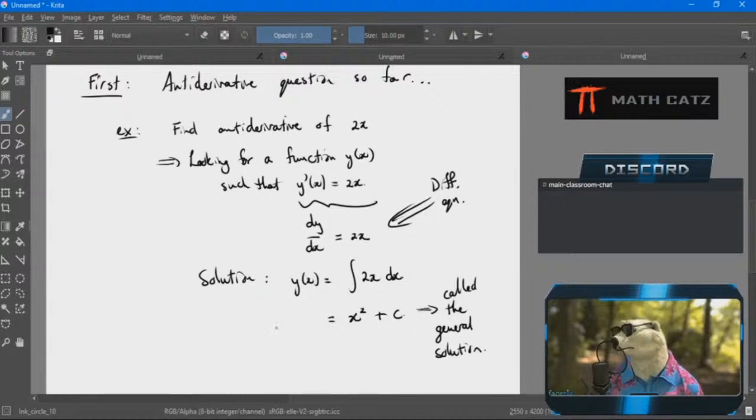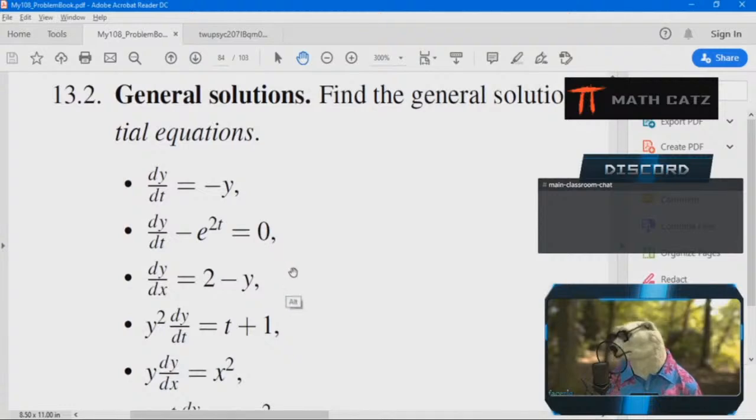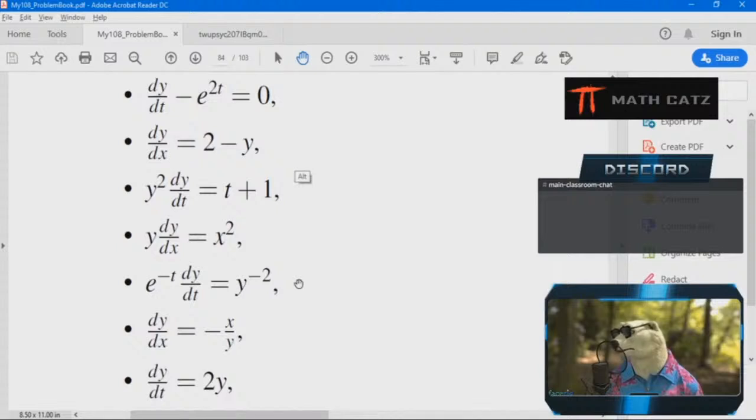So let's just see in our problems where they're asking for a general solution, how far we can get with this. So if I look at this one, for example, dy dt. So now I don't have an x variable, I have a t variable. I'm trying to mix them up because in our practical problems, the independent variable is time, and we'll use a t for that. But the concept doesn't change. dy dt minus e to the 2t.